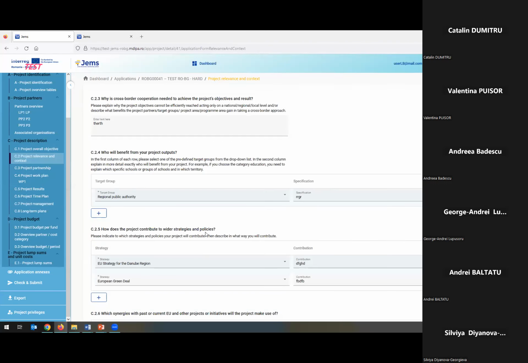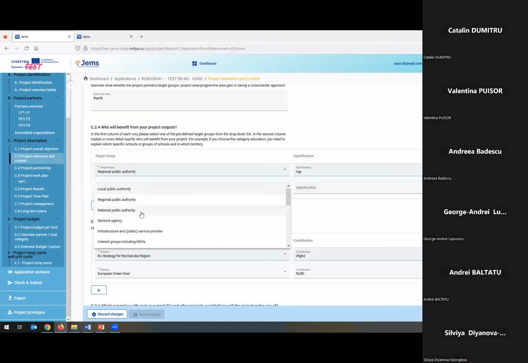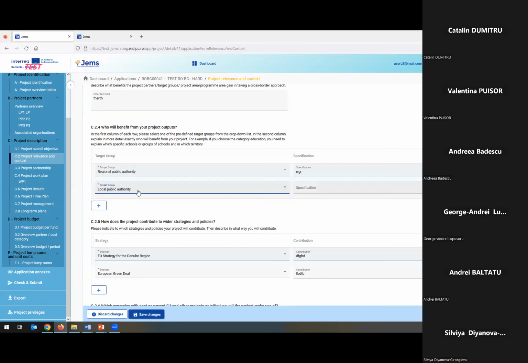Here in section 2.4, when you create the target groups, you select, for example, let's say local public authority. In the specification, yes, you need also to quantify the target group.